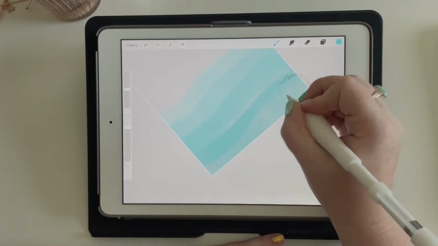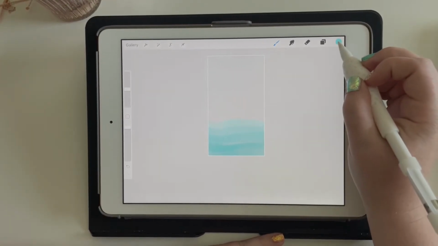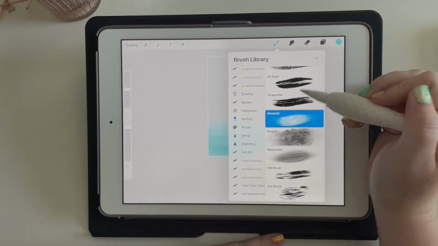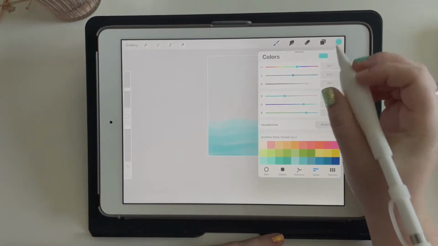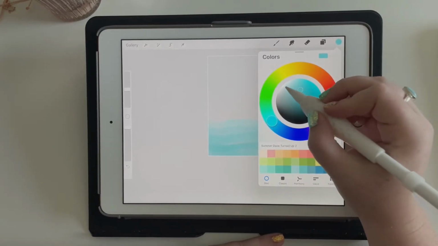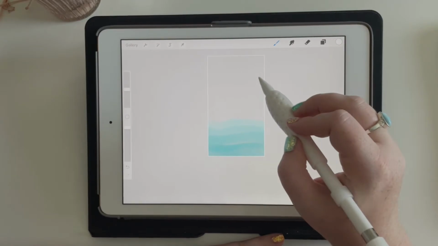And we're going to fill in the bottom half. So now that we have that done, I'm going to go in still on the same brush. So we're using the gouache brush from the painting section. And I'm going to change this to white, which I showed the trick earlier where you go to your disc, double tap the section here, and we're going to add some clouds up here.